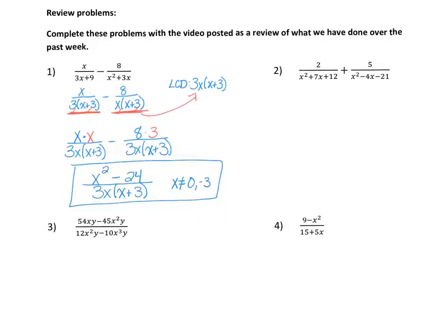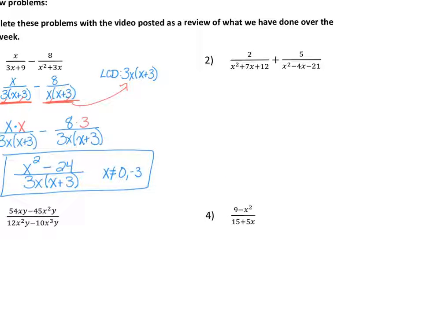So why don't you take a second, pause this video, and try number 2 on your own. Okay, so hopefully you took some time to try this one on your own. But just to review, in case you need another problem done out for you, when we're adding or subtracting rational expressions, we always start by just factoring the denominators.